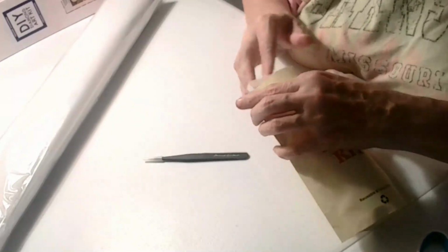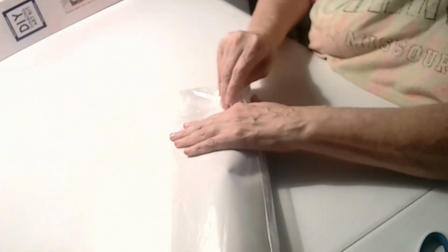Put all the stuff back in the bag. Sharpie thing of tweezers. Don't let them stab you. They really hurt if they get dropped on your foot. Don't ask me how I know that. Okay. Rip.